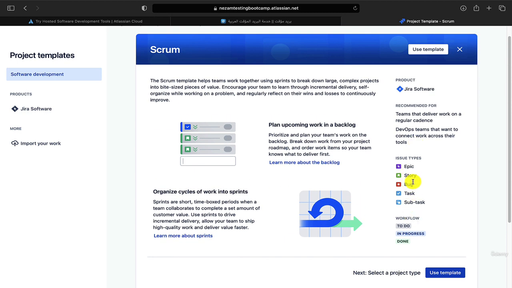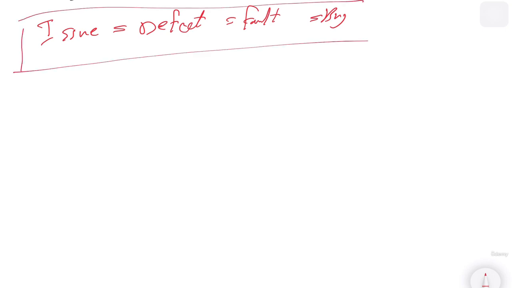And those are the issue types. The word issue in Jira doesn't mean a defect. You might be used to saying that the issue is the same as the defect, or the fault, or the bug. Okay, this is correct if we are talking about software or software testing in a general way. But in Jira, this is wrong.